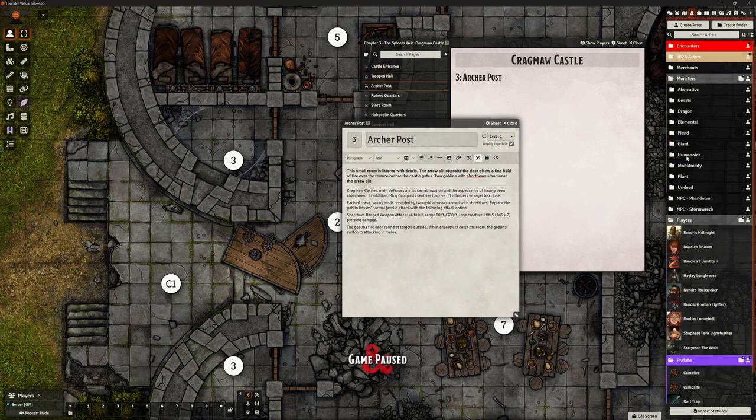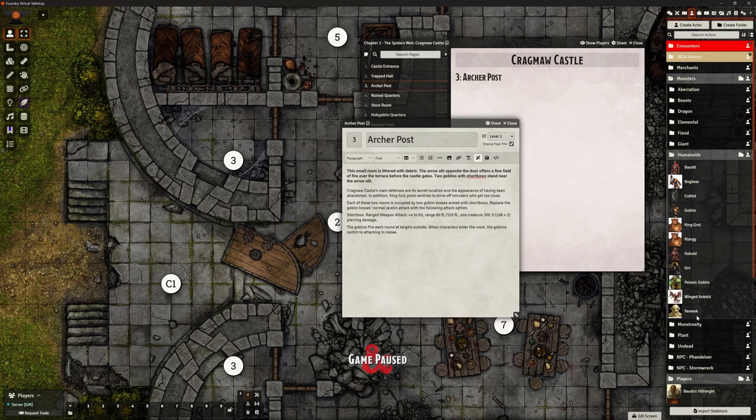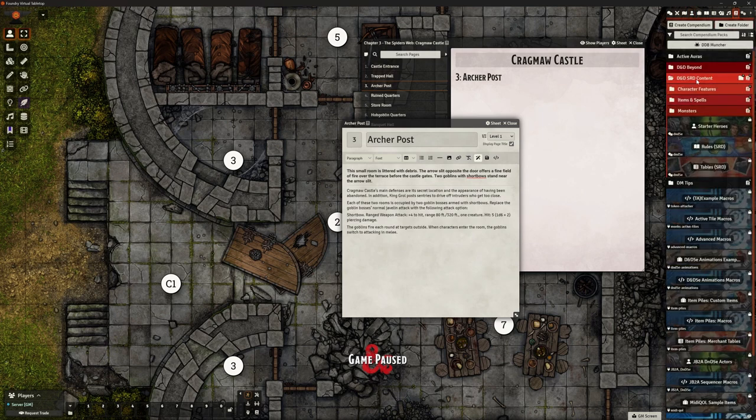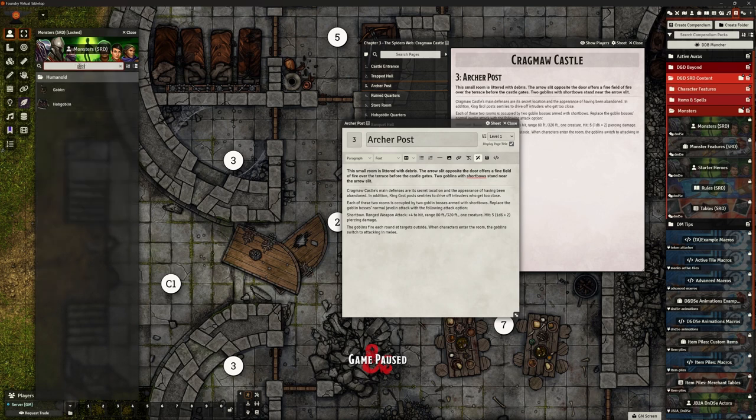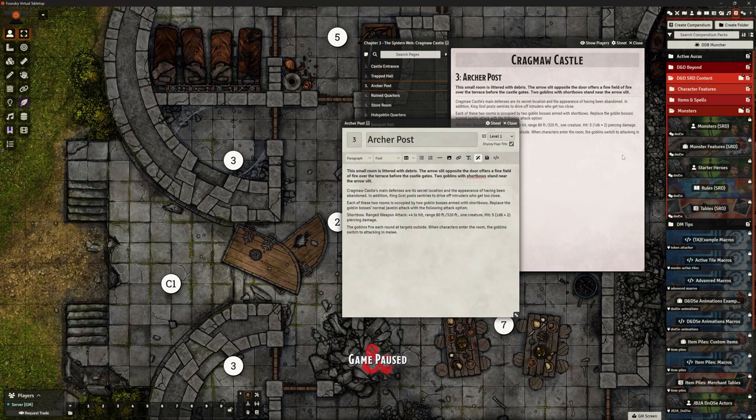Monsters, humanoids. Now we've got goblins. Yeah, we've got goblins. We haven't got goblin bosses specifically. Now are they just straight from the monster thing? See, they're not. Okay, that's fine.